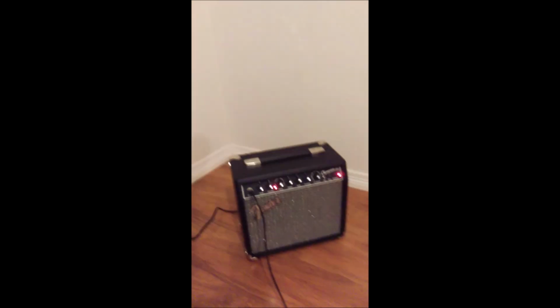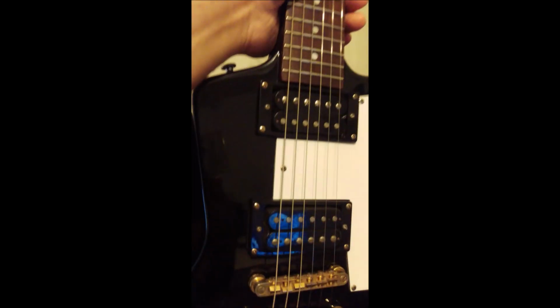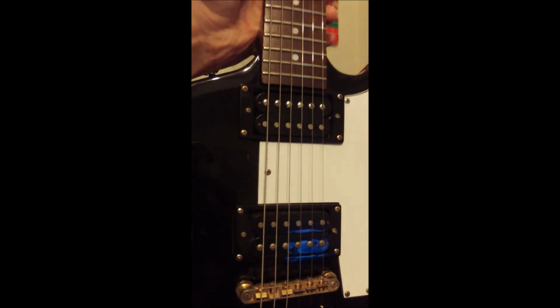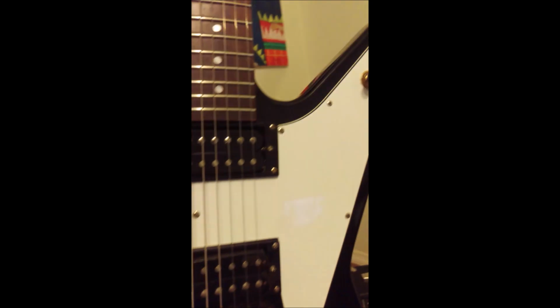I used to have an Epiphone SG, and just moving it around, it would make so much noise. And this thing is just dead quiet until you play it. Beautiful sound right there. So now let's turn it over and show you some of the features on the back.